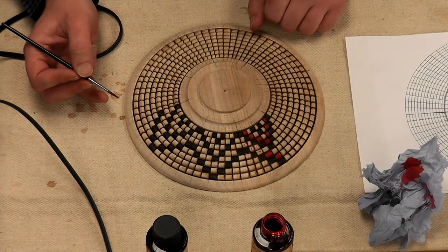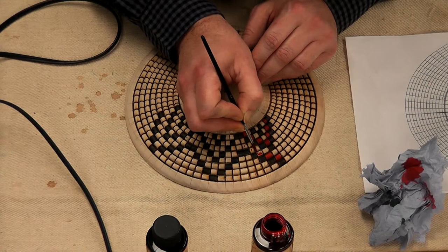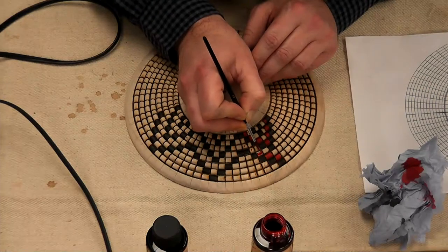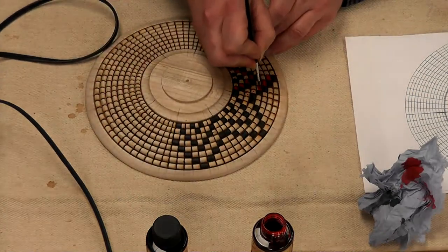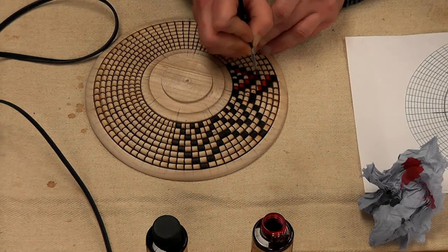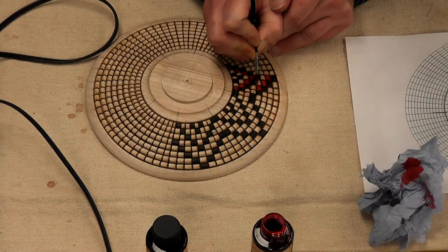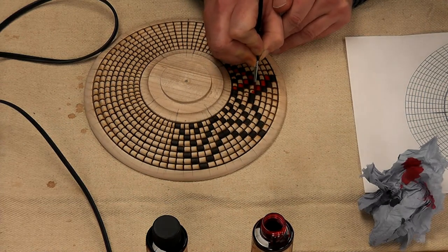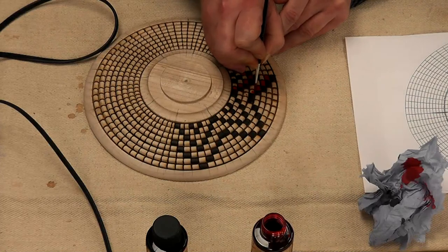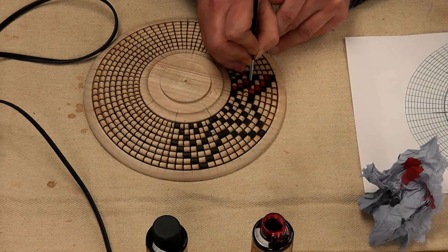Okay, but you can see that pattern kind of coming to life, bit by bit. Patience is required. Don't really need a steady hand. As long as you can steady it, you could use your maul, a new word I've learned today. Or you could use your other hand, your off hand, as a steady. And I do that a lot with pyrography, also with turning. My other hand comes in to support and to push things through.